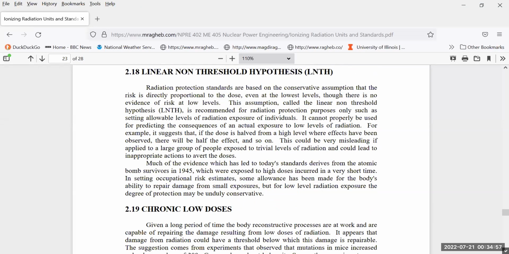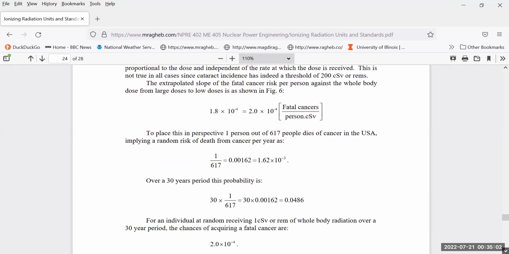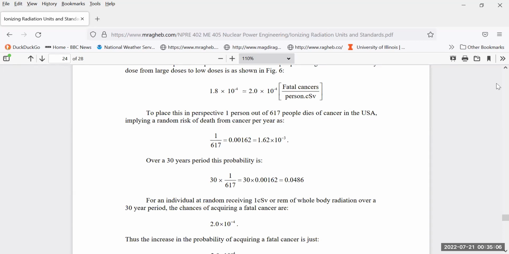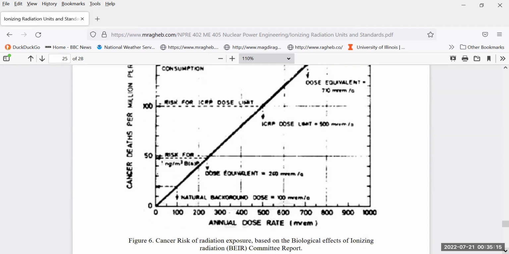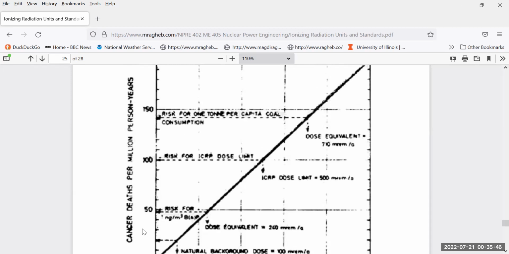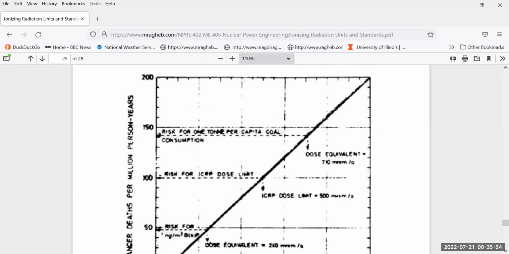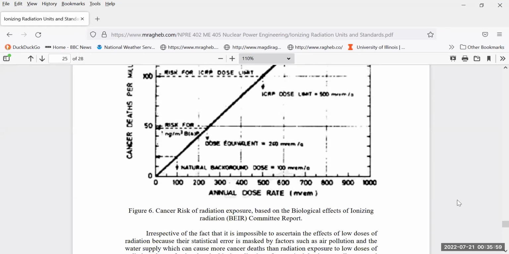In that case, radiation has benefits, but also has deleterious effects. And in figure 6 here, we can show the effects that we ascribe to the dose of radiation. For an annual dose rate in millirem, we consider the natural background, say 100 millirem per person per year. The cancer deaths per million individuals are shown here. The slope of that curve, as you increase the exposure, you find that the cancer deaths per million persons per year increase linearly. And so we can calculate from the total dose of an exposed population what would be the possibility of the cancer deaths.